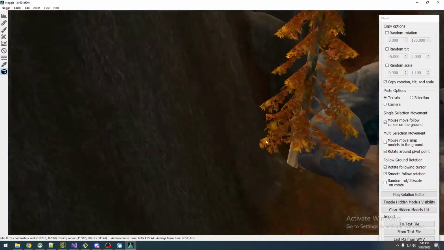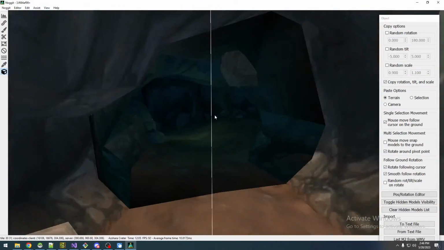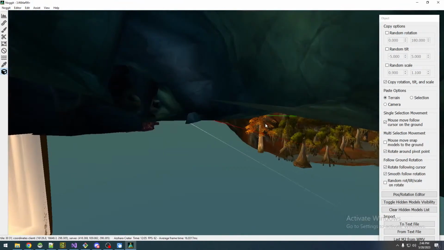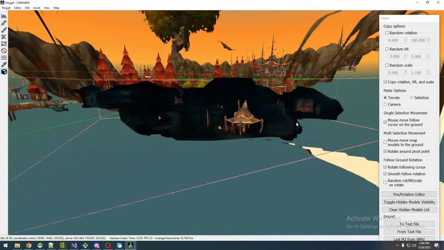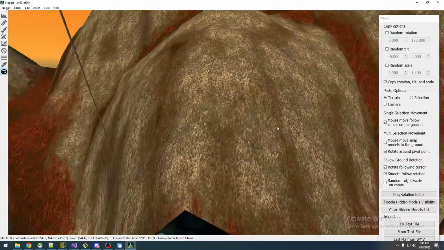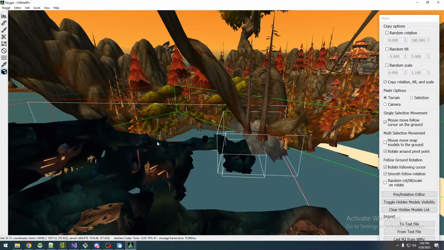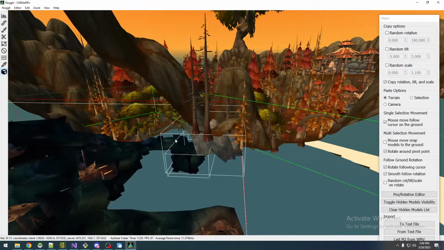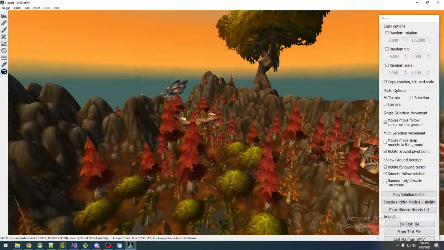For the Horde, I might need to add a different cave to use. I don't believe any of these have portals or portal visuals. Yeah, these don't have any doodad sets. Either way, we're just going to do the other one for now. It doesn't matter.